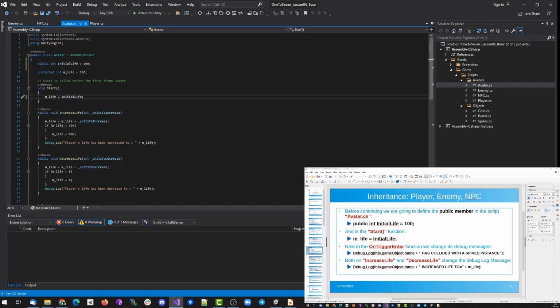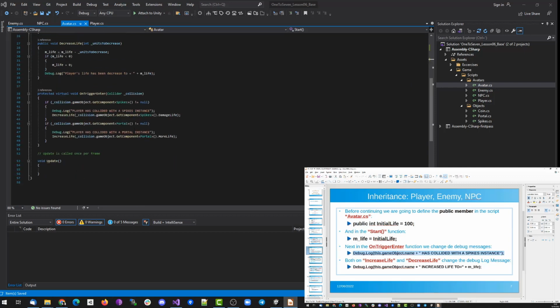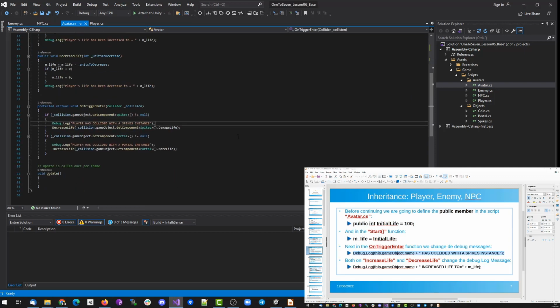The next thing that we are going to do is, in the method on trigger enter, change the debug messages. So let's go back to the code and replace the debug log message on the spikes and also on the portal.